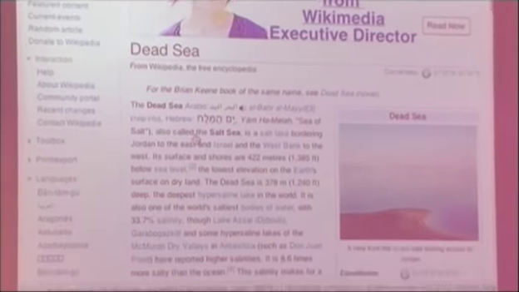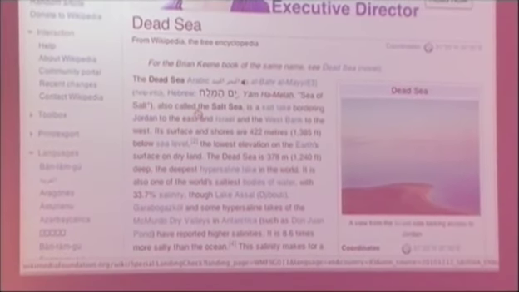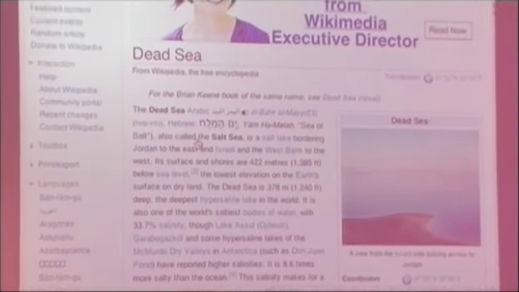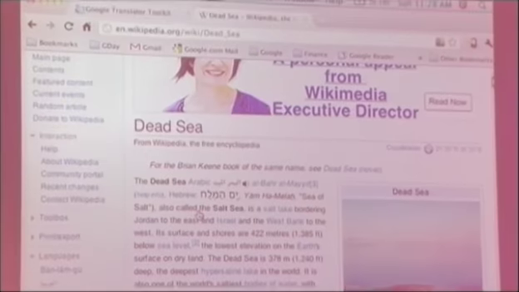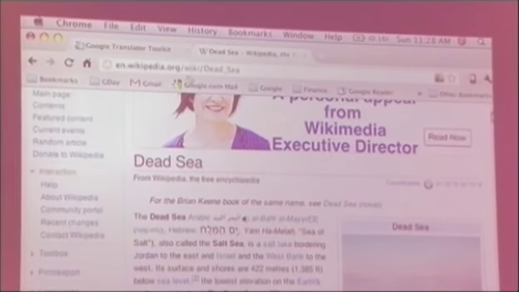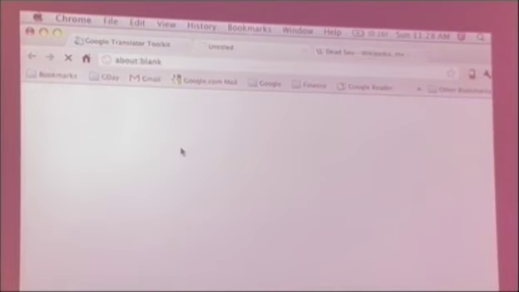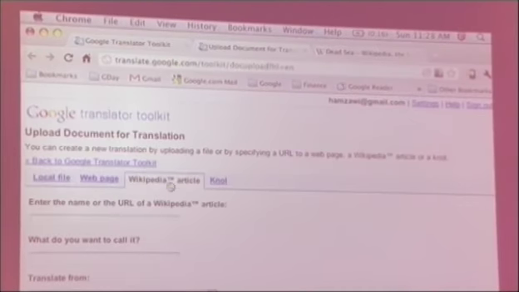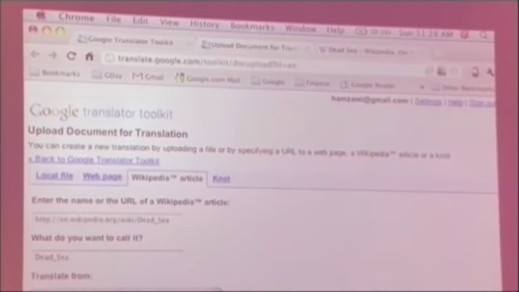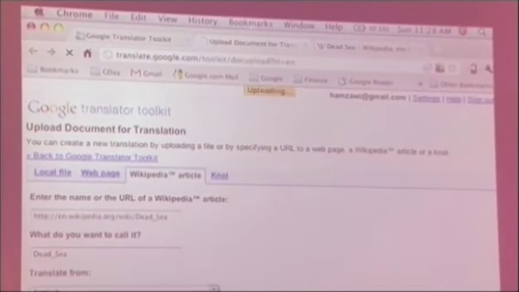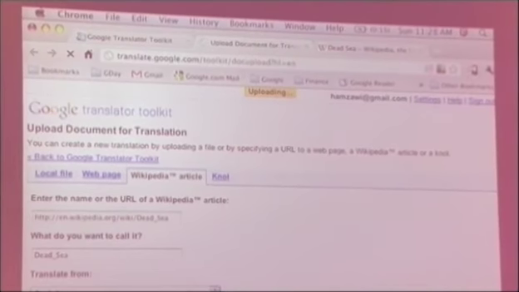And just like Nelson was saying, we do have projects underway to help in the translation of content on Wikipedia from English to Arabic. What was used as the base of that product was Translator Toolkit. So I'll go ahead and upload this Wikipedia article. It's already pre-selected English and Arabic. I'll go ahead and upload this now for translation.